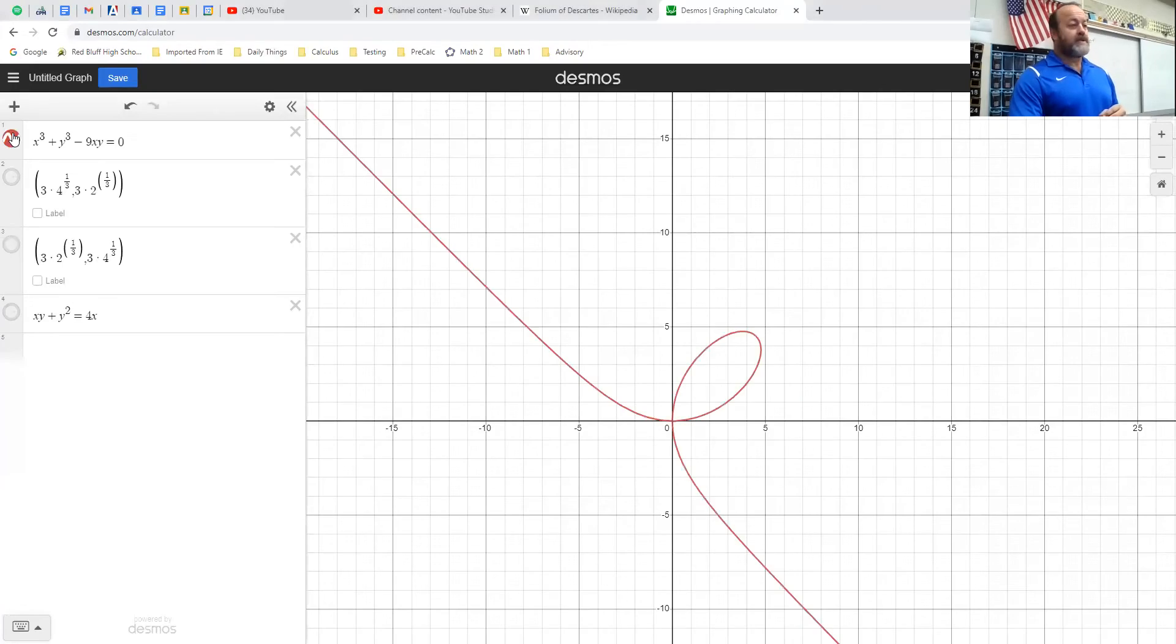And so we're going to take a look at some of the problems. And what Descartes was saying is, hey, I bet you can't find the slope of the tangent anywhere on the curve. And Fermat's like, all right, I got this and you will too. So let's take a look at it. So here we're going to start with actually, before I do that, let's go ahead and take a look at what the picture of this particular curve actually is. I'm going to pull my Desmos back up. There we are.